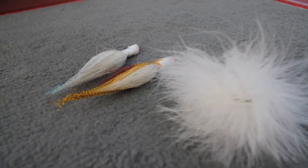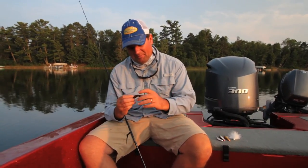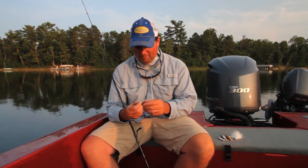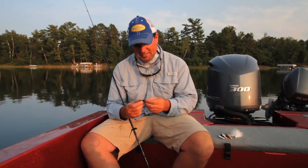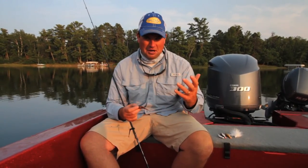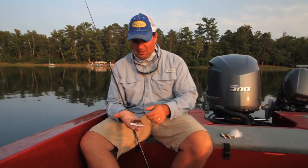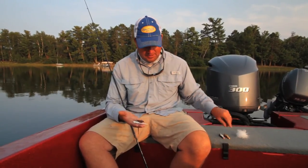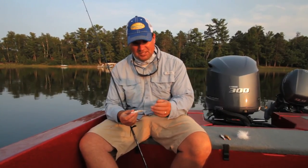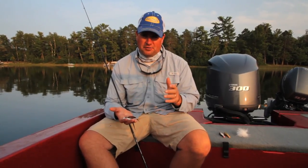It's neat that this type of fishing is coming back because scented, realistic soft plastics have really dominated for so many years. It's funny to think that in so many fisheries and situations, the jig that was in your grandpa's tackle box is again the hot lure. When marabou gets wet it sticks together, but in the water it just pulsates and quivers. There are a couple of different options — white and brown.